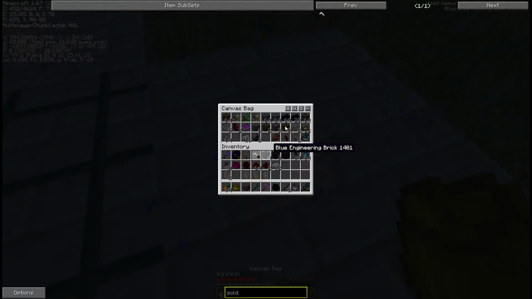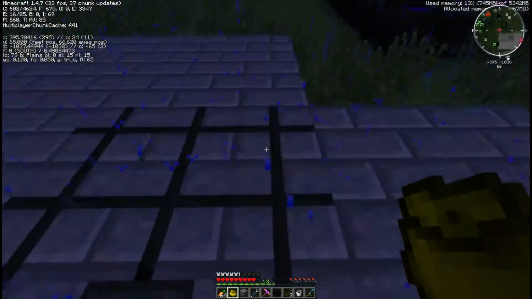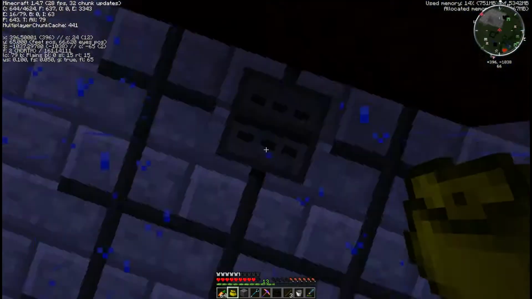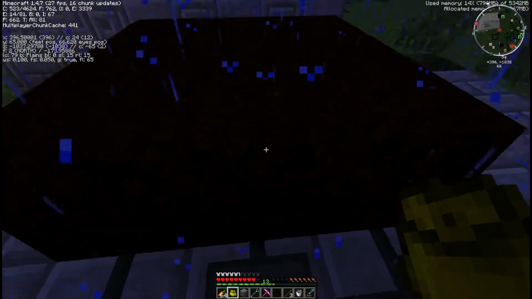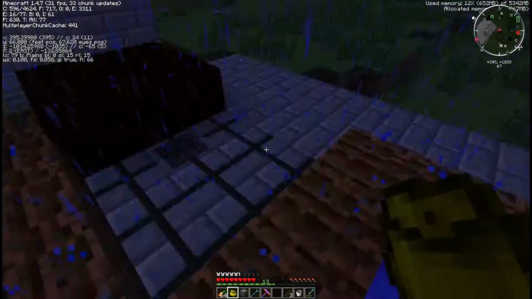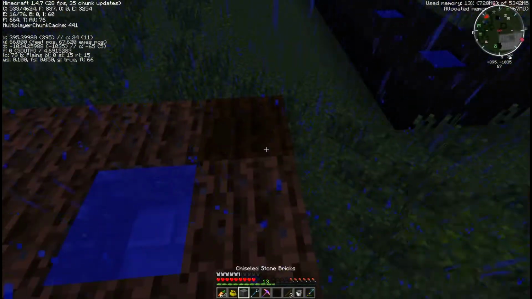2, 3, dirt, low dirt, and in theory this should start planting it. No fertilizer, of course. I need to provide fertilizer first. Ah, right, yeah, that is a fertilizer slot, and it starts planting it. Awesome. Brilliant. Maybe this should have been down a level, but sod it. It's working. I would just need to fill out that corner.